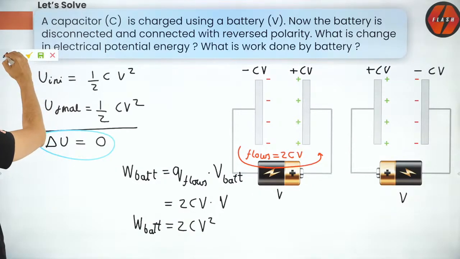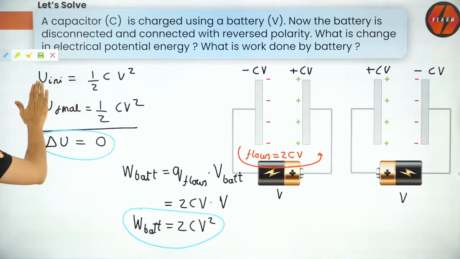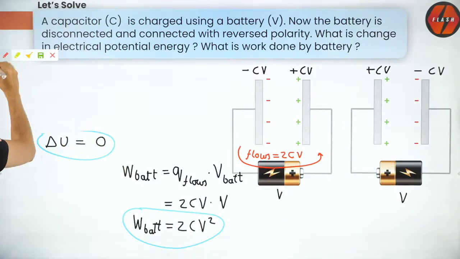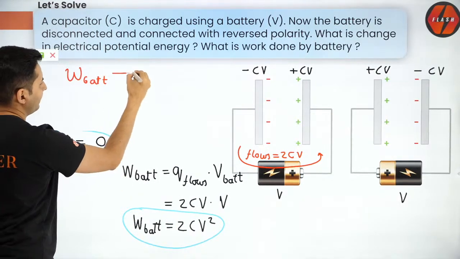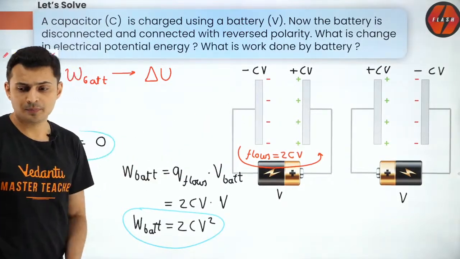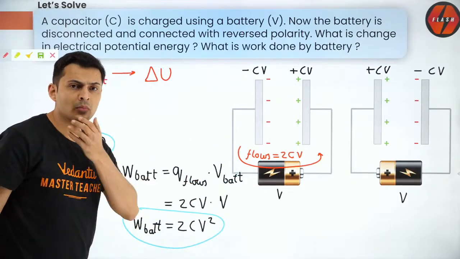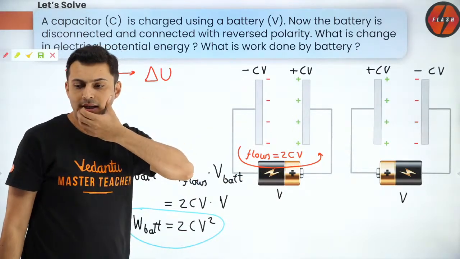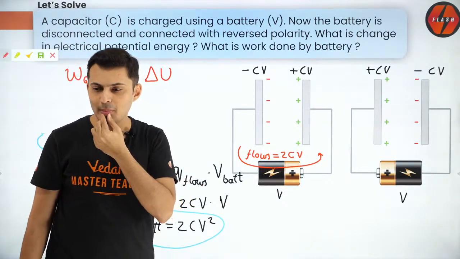Now there is a very interesting, fascinating concept out here. You will be like, okay, now I understood, sir, what is happening. But there is a small catch, guys. And what is that catch? Here is the thing. The battery has done some work, but none of it went to change the energy of the capacitor. So where did the battery's work go? The battery did some work. It should have changed the energy of the capacitor, but it didn't. Think about it. Where did it go, guys? Can you answer this question?